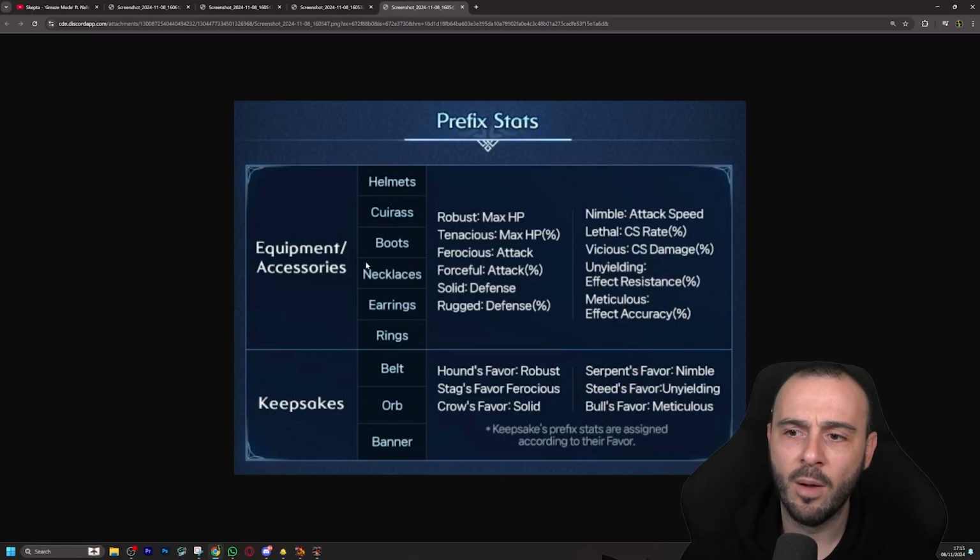will basically have robust, which is max HP, tenacious, max HP percentage, so HP percentage, ferocious is going to be attack, forceful attack percentage, solid defense, rugged defense percentage. You're going to have nimble for attack speed, lethal, crit rate, vicious, crit damage, and you're going to have unyielding effect resistance, and you're going to have meticulous effect accuracy. So these are the only prefixes you can have on your gear, which pretty much are all of the stats in the game, more or less, right?